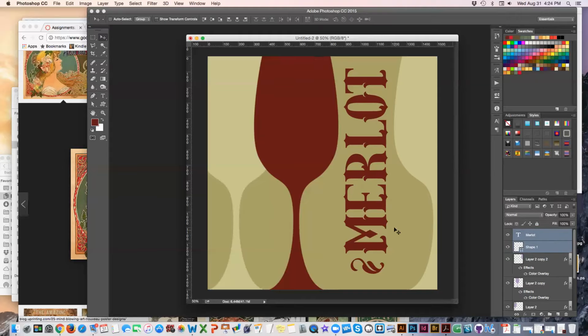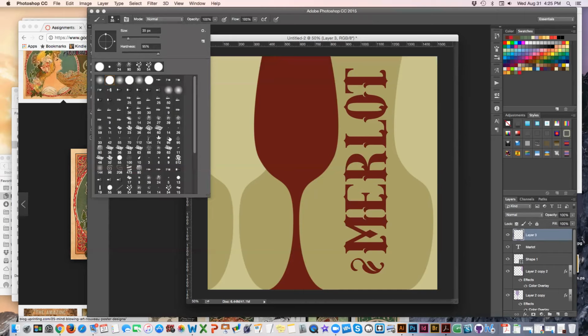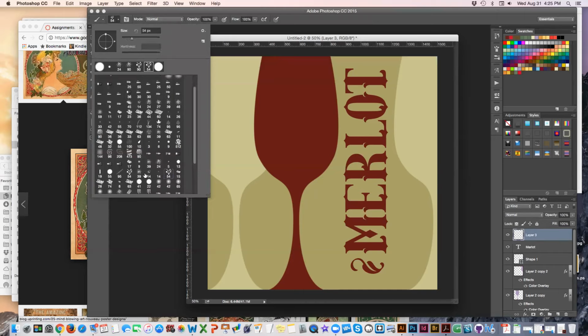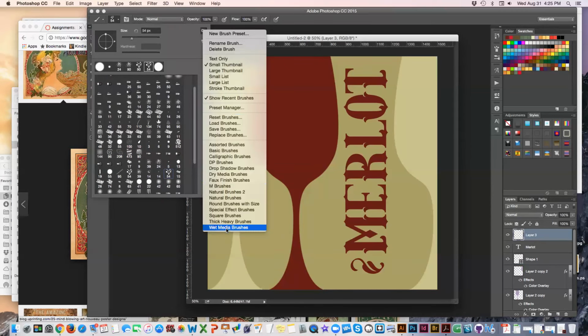And if you just keep your shapes in mind, I mean, we could also weather this. We could figure out a way to make this, let's do that because we've talked about that all earlier today. Let's maybe add some texture, give it that kind of aged look in some areas. I'll just select my brush. The one that I liked for creating textures was this number 54 in the wet media brushes. Obviously not the only choice. You can choose many of these different ones.